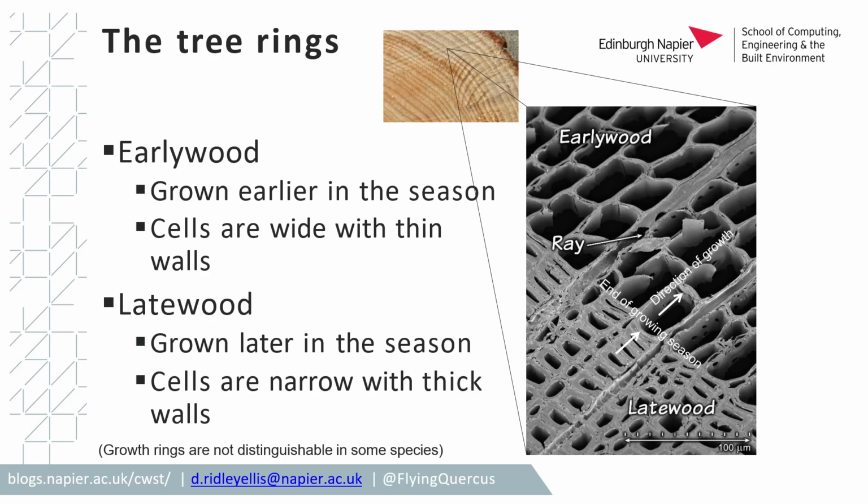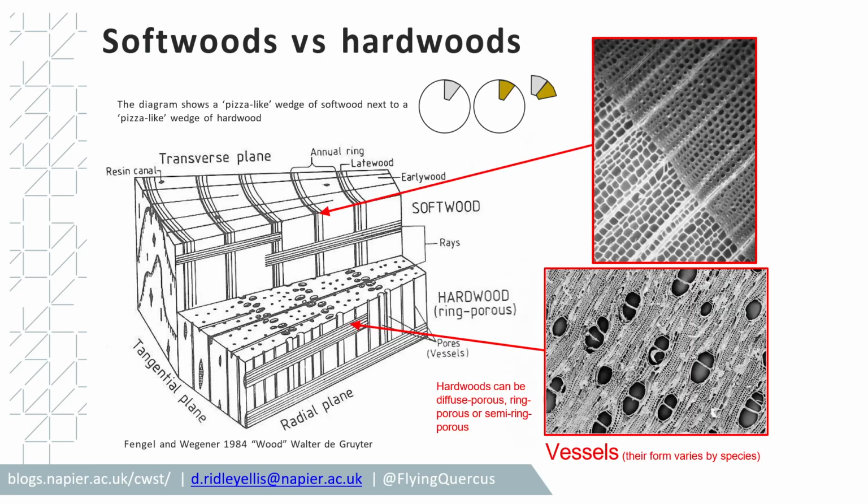We've got the early growth and the late growth. Early growth is where it's growing faster. There's more sap moving. It's warmer, and the late wood is the end of the growing season or over winter time, and it is visible. As I say, it is visible under a microscope. See why it's visible. This is a hardwood, and that's a softwood. They look quite different. You see that?